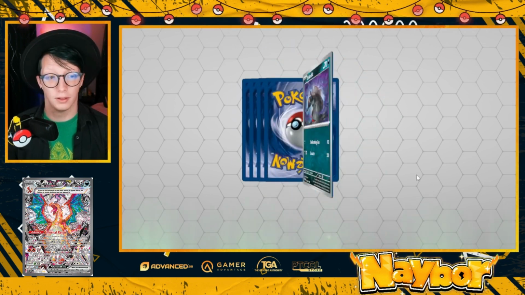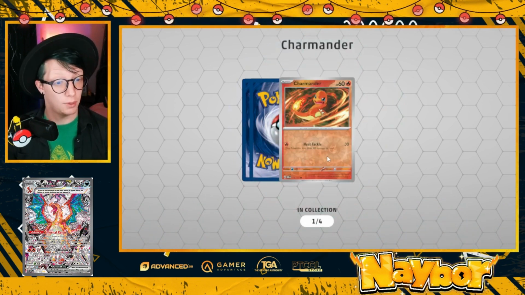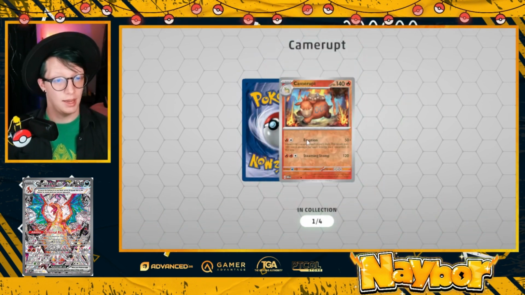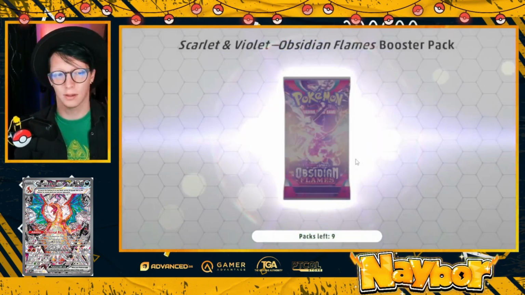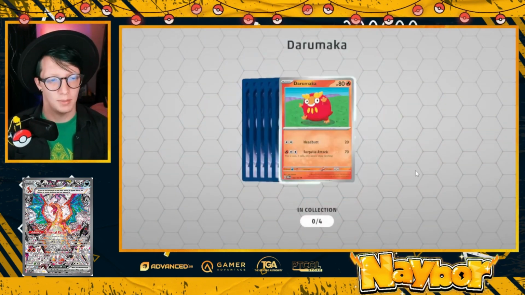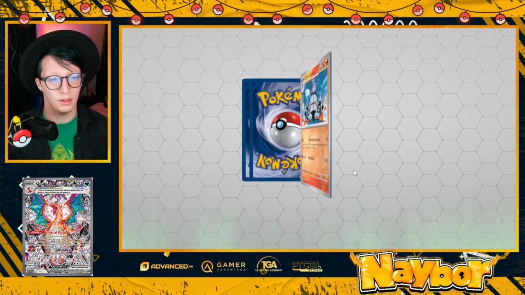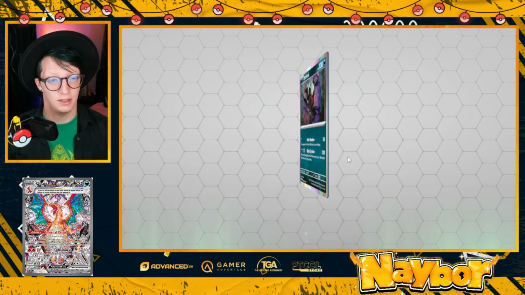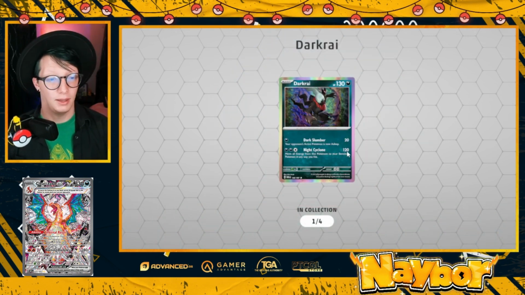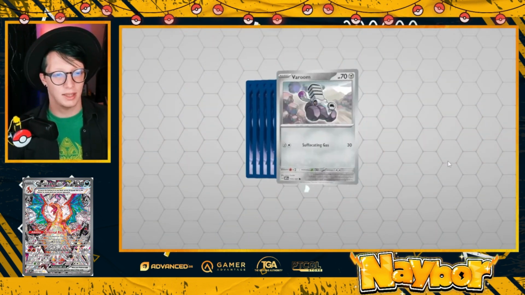We got Carvanha, Sandile, Wingull, Charmander reverse, that's promising, Camerupt, and our first pull is Scovillain. Not terrible, but we have plenty of time to pull one of those Charizards. Let's freaking go. We've got Mawile, reverse Chandelure, reverse Amoonguss, and a Darkrai. That's a mythical Pokemon. All right, next pack, let's go. 8 packs left out of these first 10.